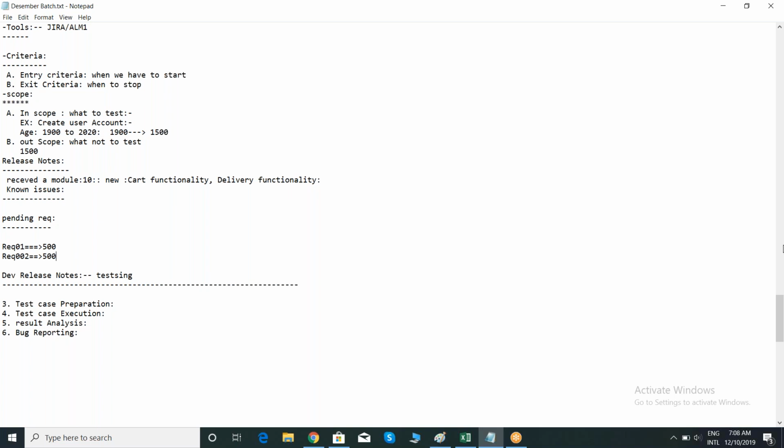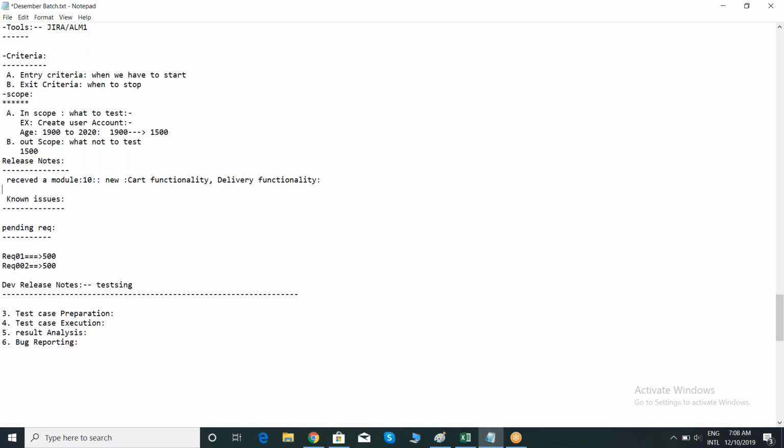So who will give you these release notes? The developer. At the time of giving the build, the developer will give you release notes. Release notes do not contain test cases, since we write the test cases.